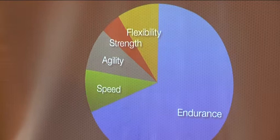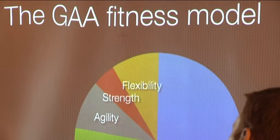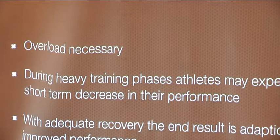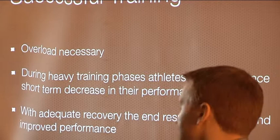So if we look at 5 components of fitness, we definitely need to try and address that. Because if you just keep doing all that endurance work and all that load with those players that don't move very well, then we're going to break them. But to successfully train, you need to overload your players. So you need to get fitter, to get faster, you need to do more and more stuff. But you need to be careful how you do that.